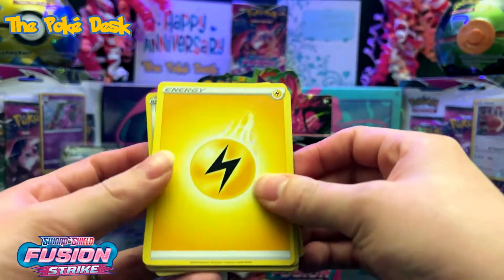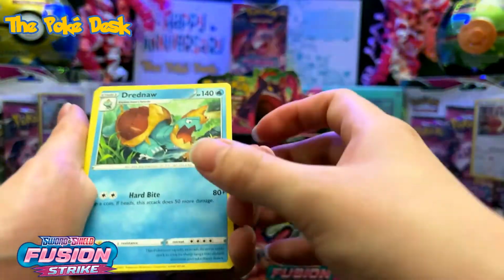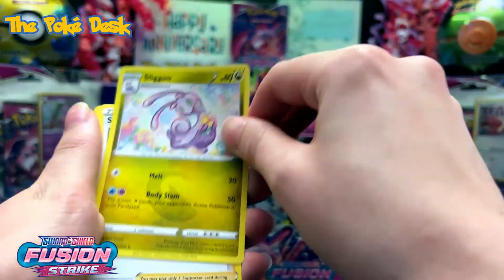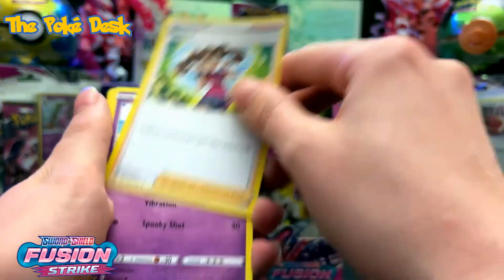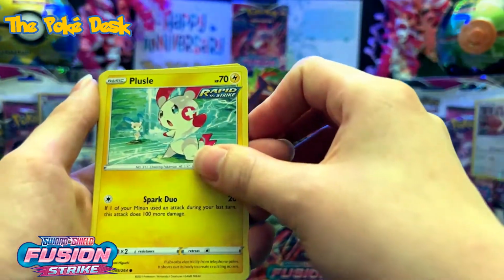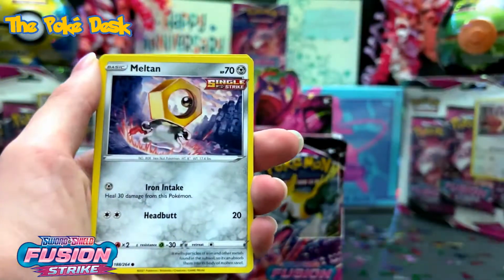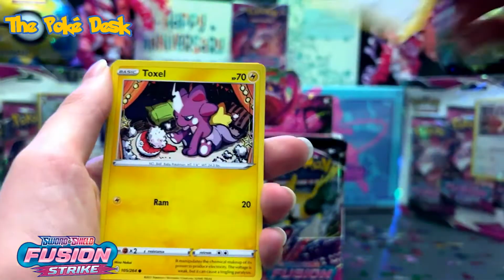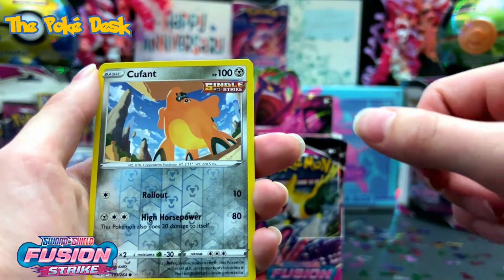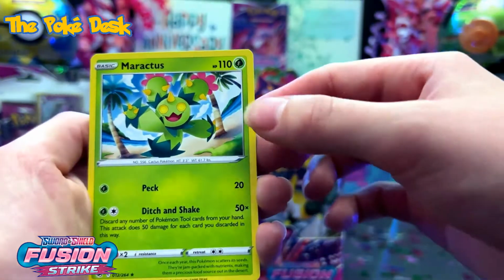I'm gonna say it's lightning. Lightning, oh, you got it! Very good, maybe you get some lightning out of this one. See. Dragon. Slagoon. Shana. Clues? You're gonna have to say these. Vulpix. Meltem. Troxel. And then you got a Clefant Reverse Holo. And a Metacarstus Non Holo.